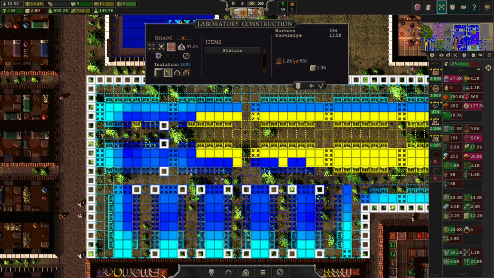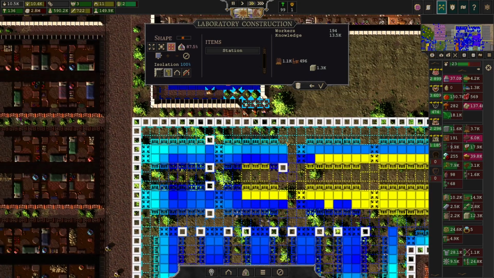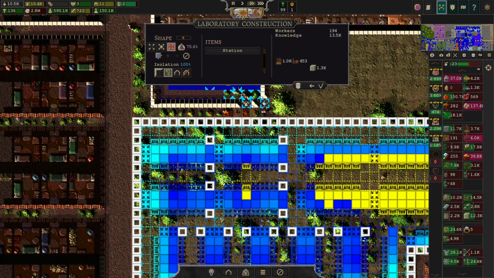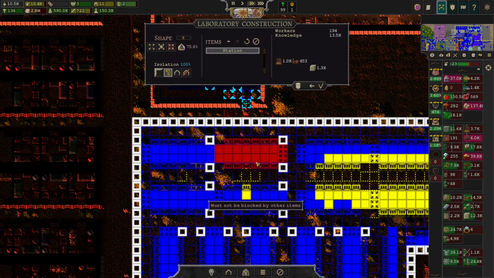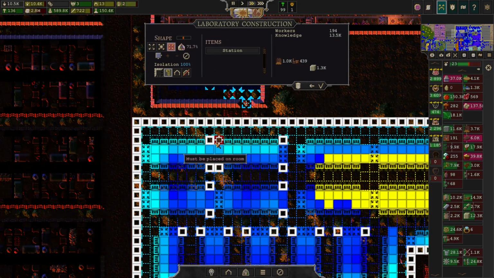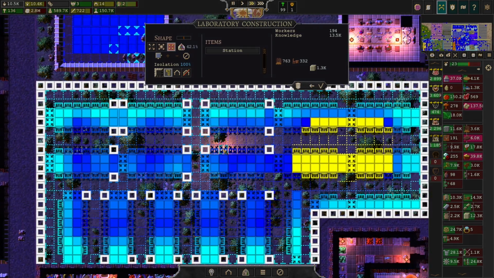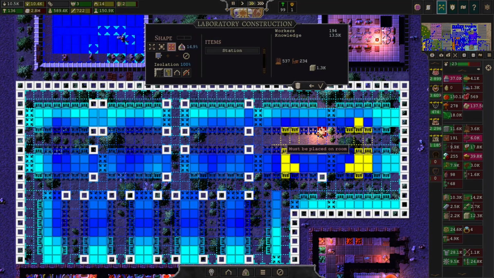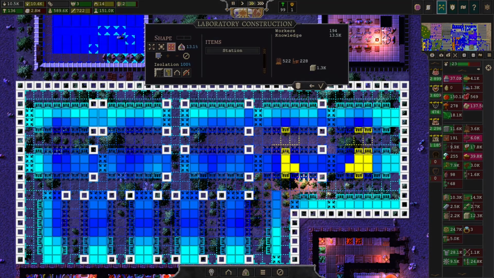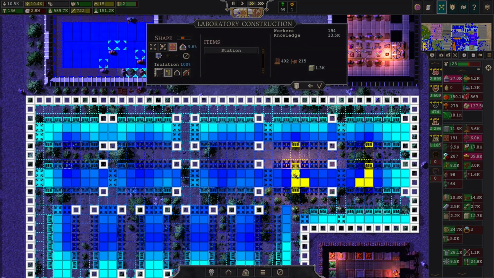Don't know what happened with that one. Oh, I think it's a little bit nastier if it touches the walls. That's not good. Well, I guess the answer is simple. Just rotate the station and then boom, there we go. Basically, the little square bits need to touch or have access to the air in order to function. So that does actually complicate things a little bit.